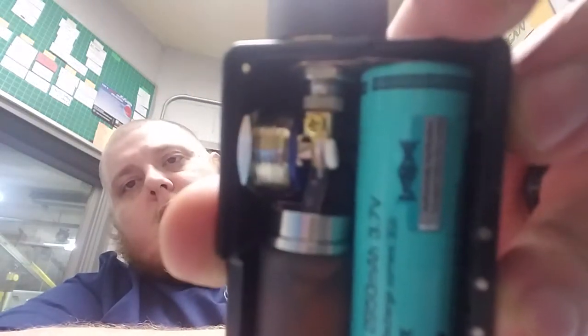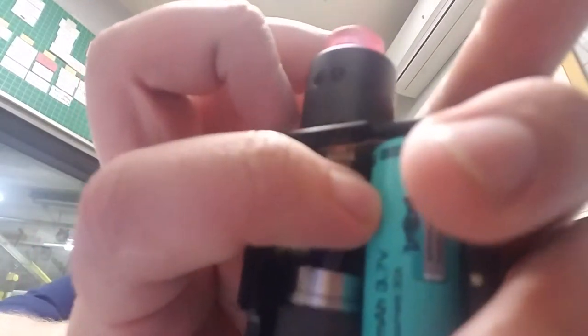I work on an ambulance all day long, so being able to just throw this in my pocket, run out to the ambulance and come back without really having to worry about leaking or misfiring is great. And when you take off the door, there's this little white piece — that's the lock. You flip it up and it's safe; when you press the button nothing happens. Flip it down and it fires.